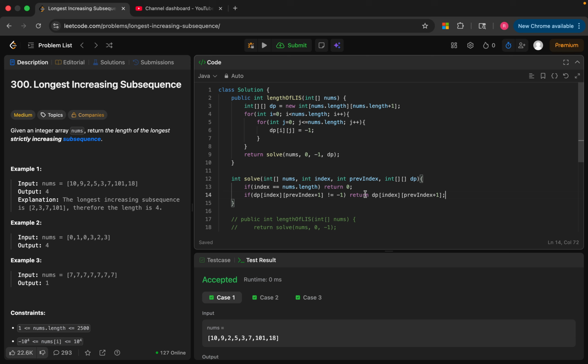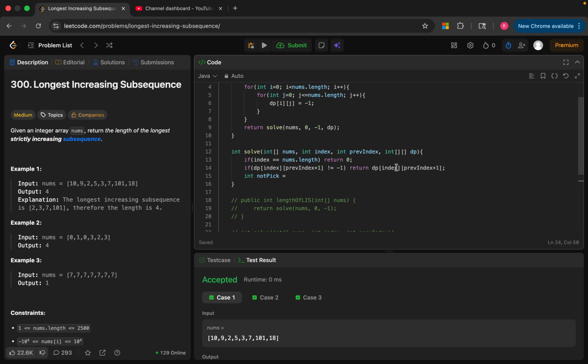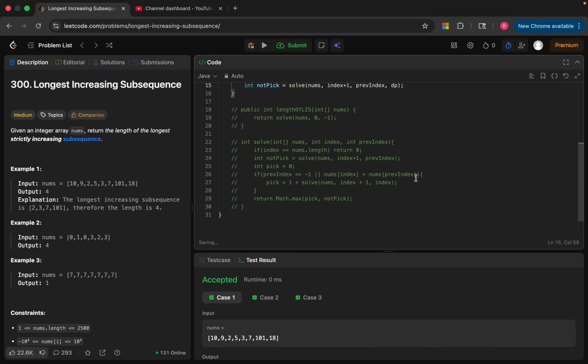Okay, now again we have two options: either we pick it or we will not pick it. In case we do not pick it, we pass solve of nums, index plus 1, previous index, and we are also passing dp. And for pick, let me copy this.